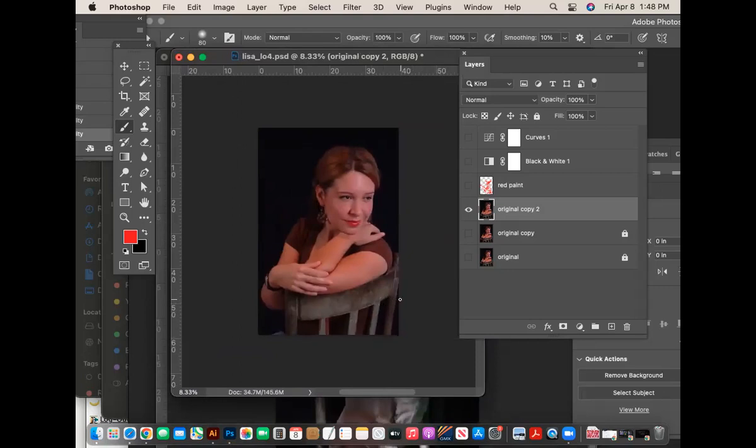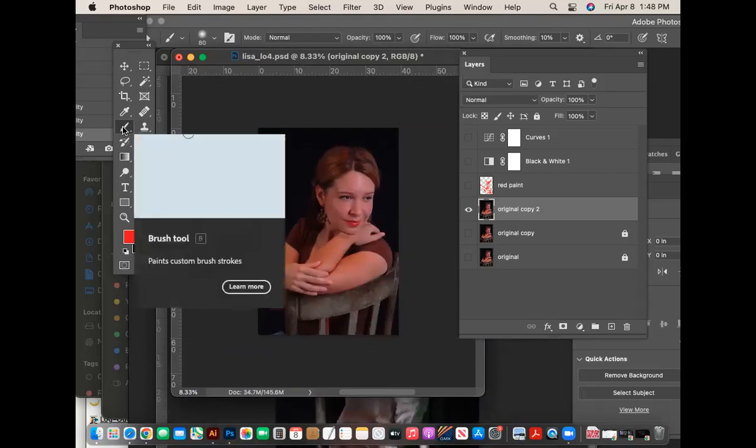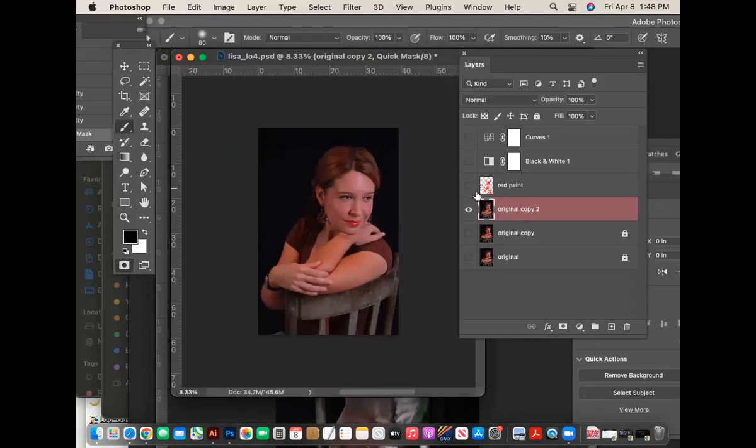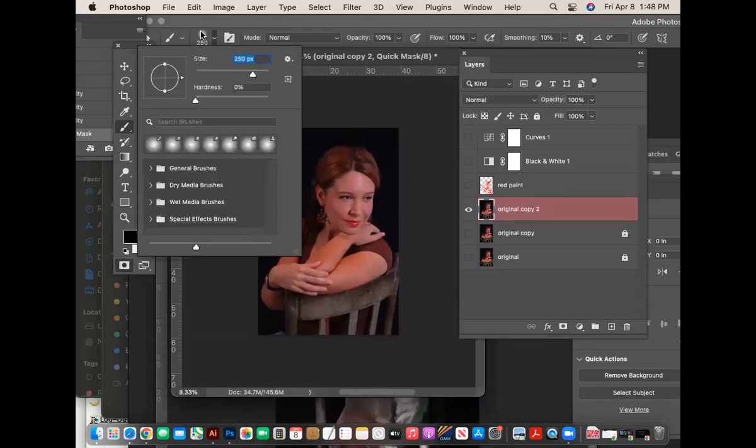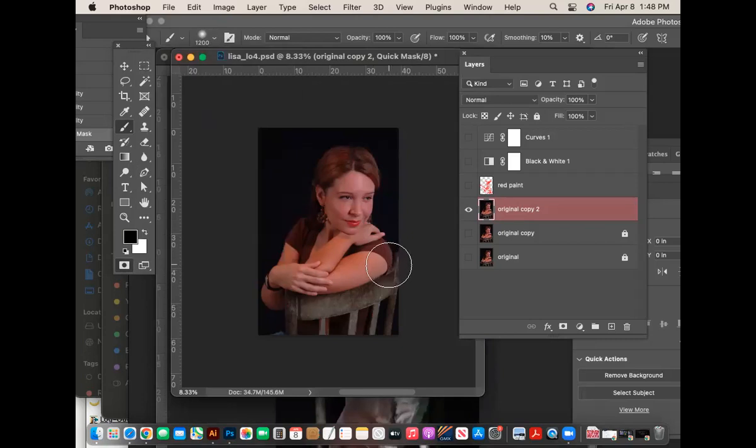Everybody looking? Watch what we're gonna do. Notice how I have zoomed out. I go to my brush. I go to my quick mask mode. I make a big brush. Make sure your brush is soft, hardness to 0. A big brush. Everybody watching? Look at this. I just kind of sweep across like this. This is quick mask mode.